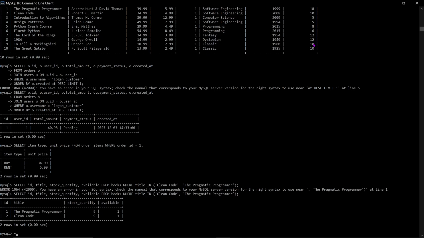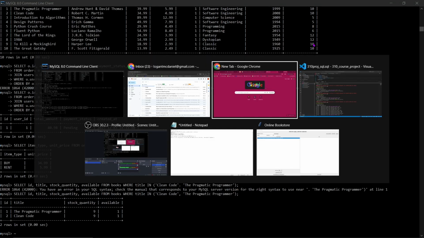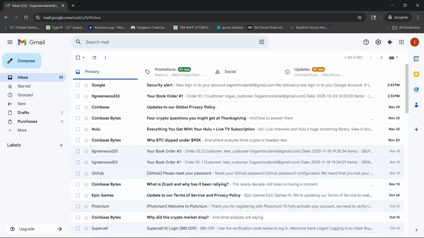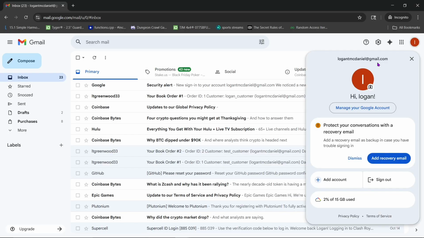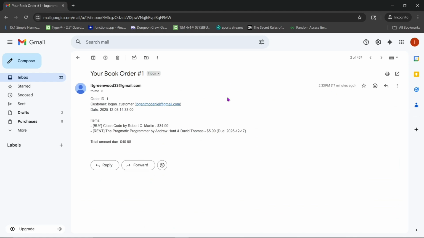But as you saw when we placed the order, the GUI showed bill emailed or something similar to that. So there's nothing wrong with this part. It's working perfectly. And we can switch to my email really quickly, and I can show this. Here's my email, and as you can see, it is the same email that was created when I registered my account at the start of this demonstration. And here is the order. So let's click on this email.